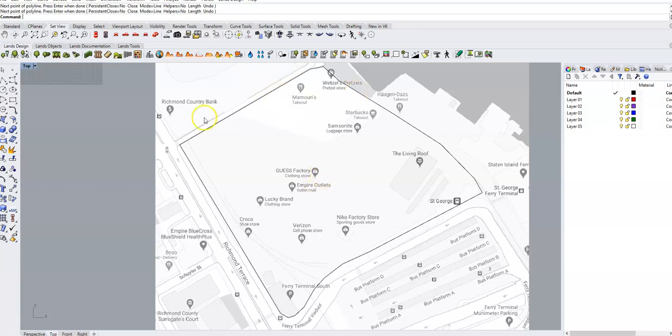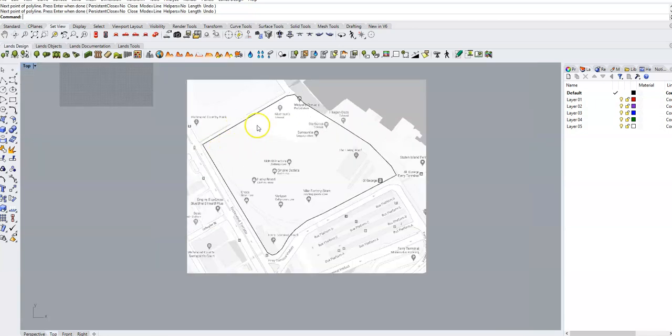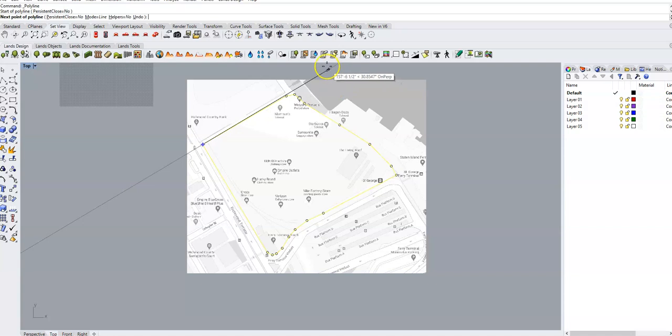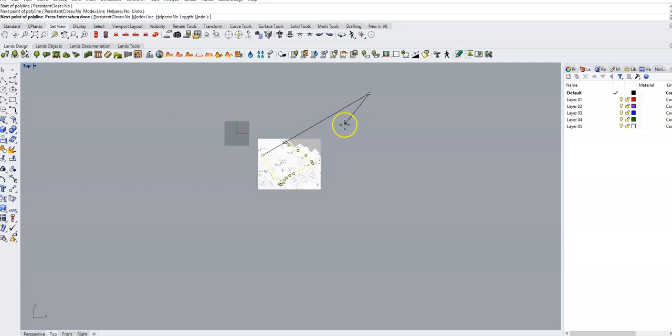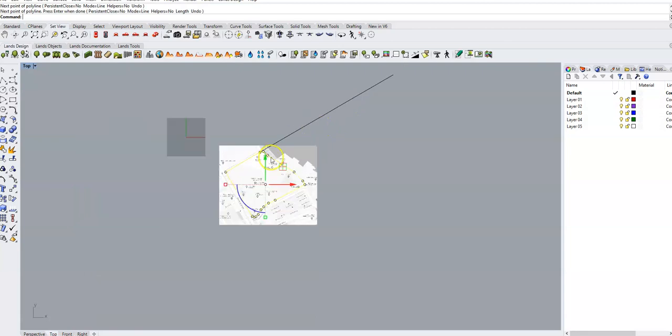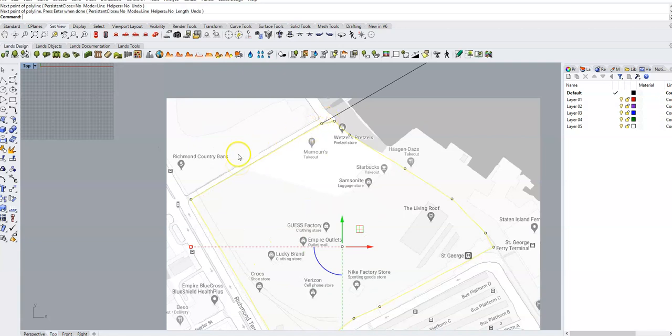Okay, now the problem is that that's not to scale, and we want to build our skyscraper to scale. So I'm going to create a second polyline, and I'm going to start here at this corner and go out along this line to 508 feet. And I'm going to click. So that line there is 508 feet. That's my reference line, right? I need my polyline shape to match that, so that we can use our scale tool to make our footprint bigger.